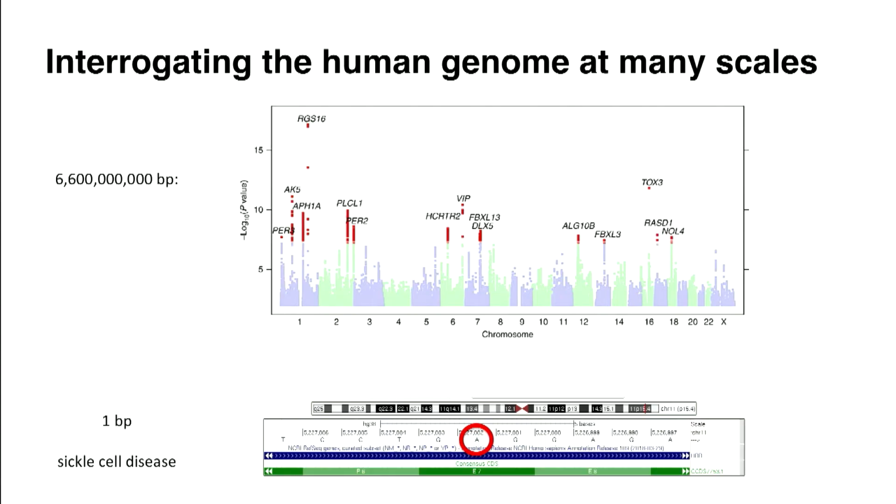I want to show you 2 slides that highlight how this was done. Because, in fact, Victoria Gray has not had the sickle causative mutation corrected in situ. And therein lies an important lesson for what I'm going to tell you today about the age of the druggable genome. I want to show you 2 slides that you saw. This is from Jennifer Doudna's talk last night. And she highlighted the fact that you can interrogate the human genome at many scales. You can poll the entire thing in a genome-wide association study, or you can ask about the function of individual base pairs, such as the 1 mutation which causes sickle.